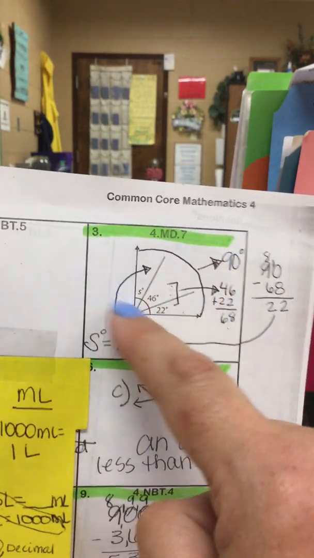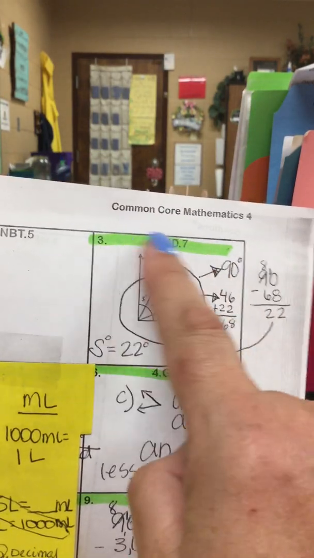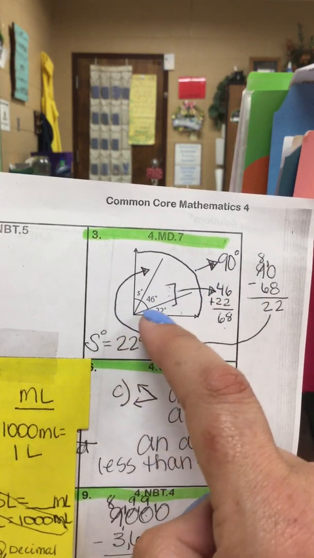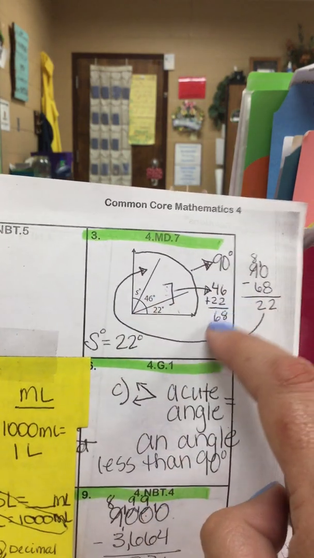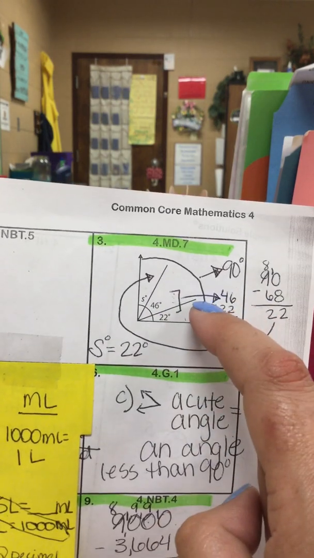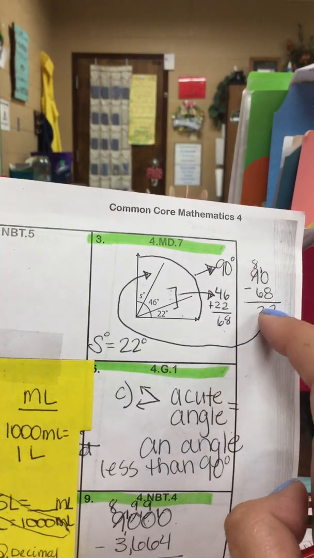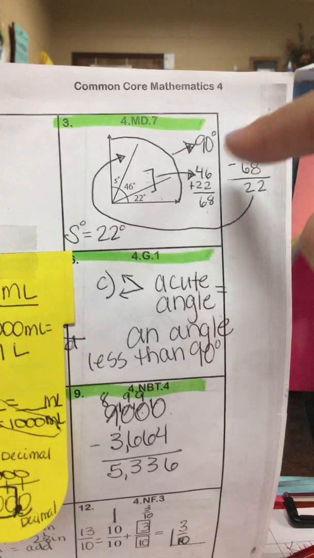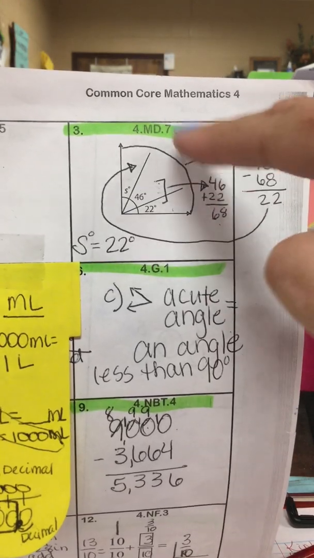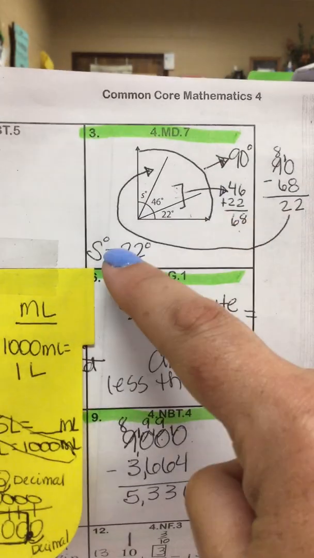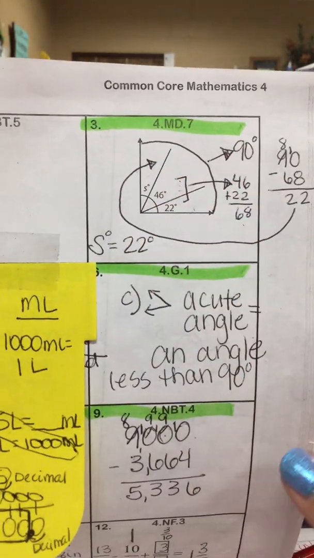This is one where we've been practicing these. They're told that this is a right angle, meaning 90 degrees. The first step would be to add these two together. So I had them write down, first step is to add these two angles. And then the second step would be to subtract this from the total of the angles, which would be 90 minus 68. And that would give you the missing angle right here.